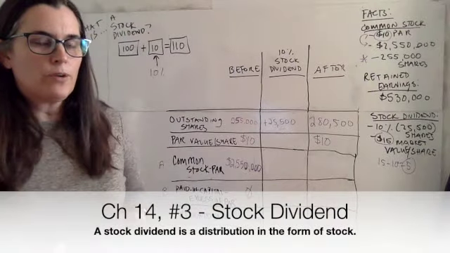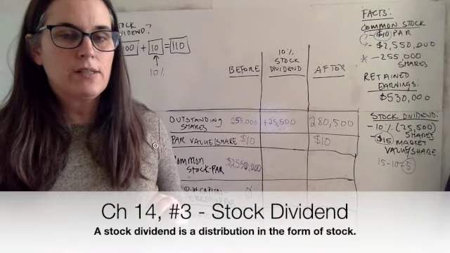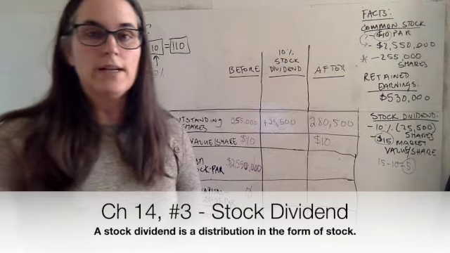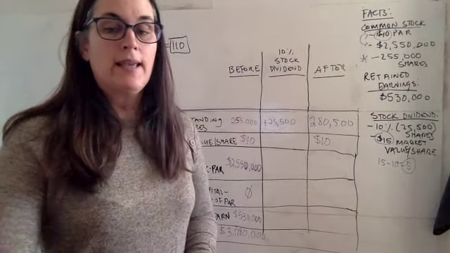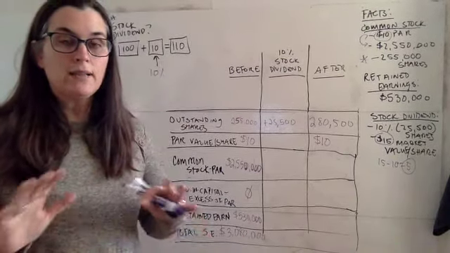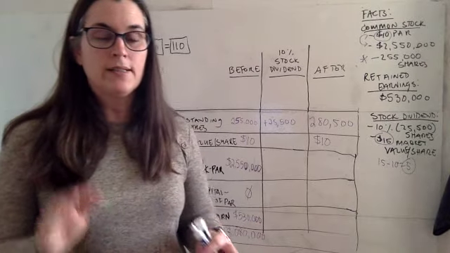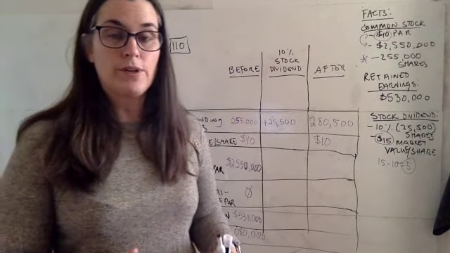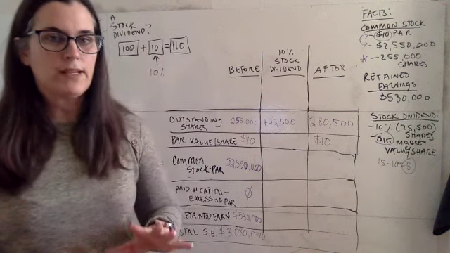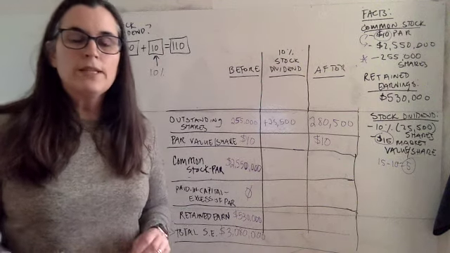This is probably the most difficult problem in the chapter. I want you to take your time with this. I want you to pause along the way if you need to, and I want you to have your calculator by your side and notebook paper. So you should be writing a lot with this problem. You should be doing the math on your end. If you want to, throw this into a spreadsheet if you're comfortable, or use pen and paper, that's fine as well. Okay, so this problem deals with a stock dividend.